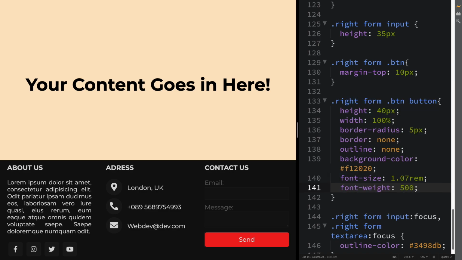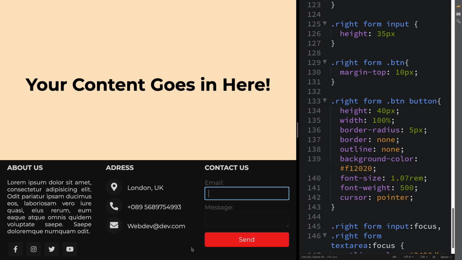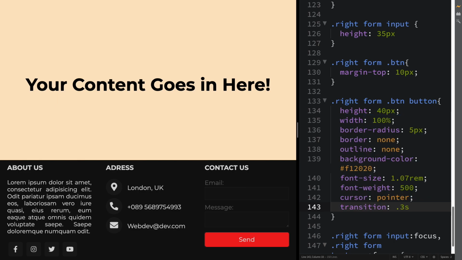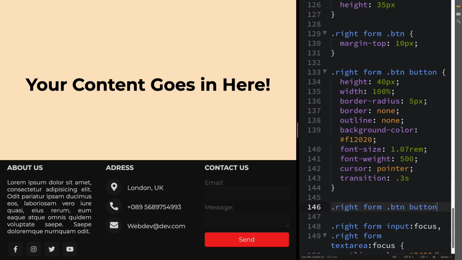Font weight here is gonna be 500. And the cursor pointer show the user that, yeah, he can click on it wherever he wants. One more thing here, we're gonna apply some transition. 0.3 seconds. As you can see on the left, our button is almost done. We need one last thing here.